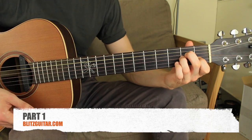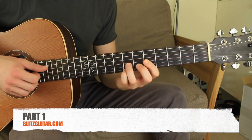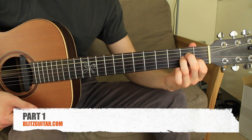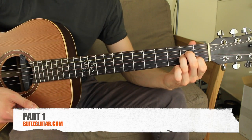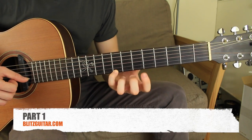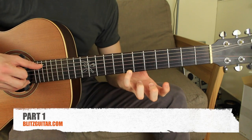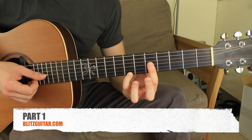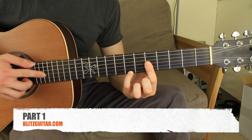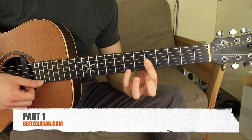We basically have three chords: one is an A minor chord, one is a D minor chord, and one is an A minor chord position one. How does it work? You start with the melody, and then when you play fret seven, rather than just play fret seven, you will add a bar chord on fret five — the third string fret five, the second string fret five, and the first string fret seven.